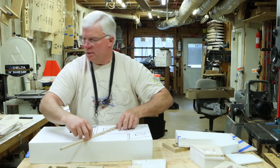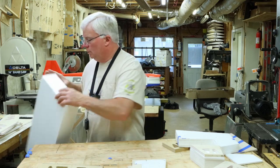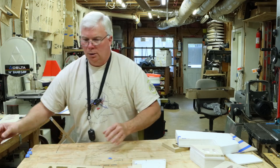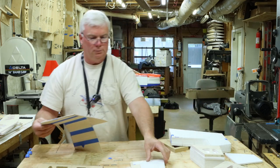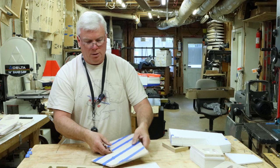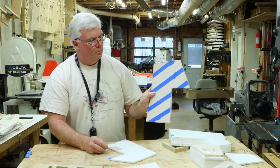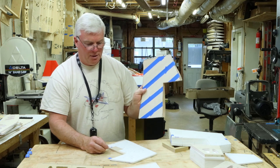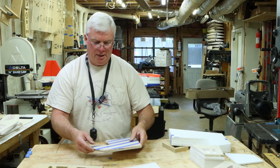So next tip, we talked about this a little bit earlier. The sheeting. We want to run the sheeting on diagonals, and you can see that I have already taped this sheeting up, and it runs at about a 45 degree diagonal.